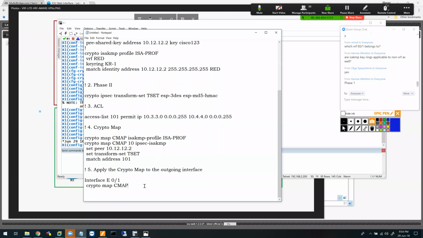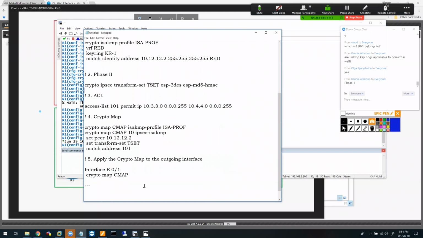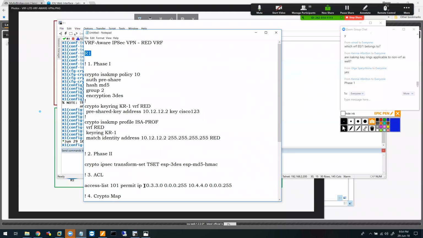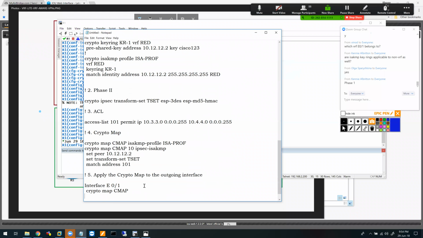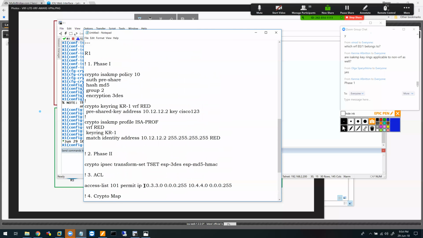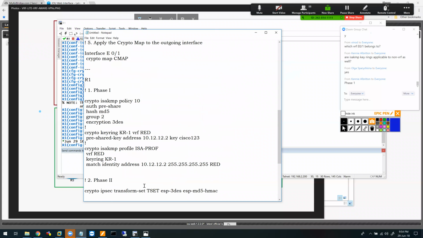Now the good thing is, because I did it in Notepad, what do I do on the other device? Just the same thing. I will flip it. I can even follow the same. Point it to what? 12.1, because I'm pointing back. Again, in the match identity, I'm going to point it back to 12.1.